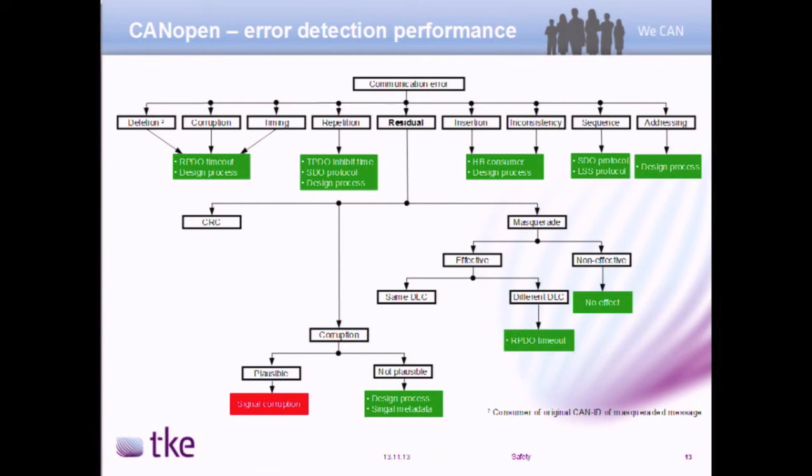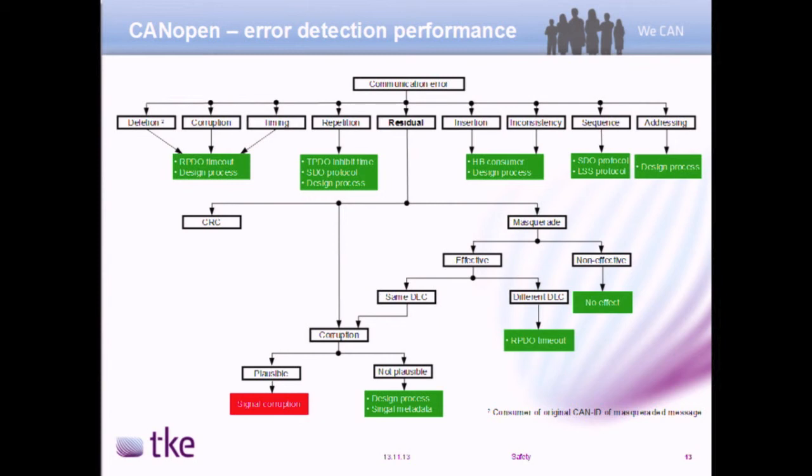Then PDO mapping provides us a great tool for detecting if the PDO is too long or too short. It depends on the implementation, but basically, from the CANopen point of view, there's a well-defined safeguard for that. In the application layer, because our PDO mapping discards invalid length PDOs, we get just our PDO timeout. Simple. But if also the DLC is the same, we have the same amount of payload data, then we come back to the corruption and we get a single faulty update.